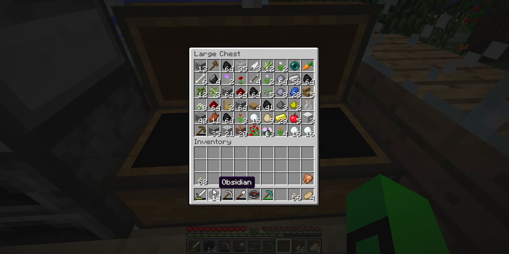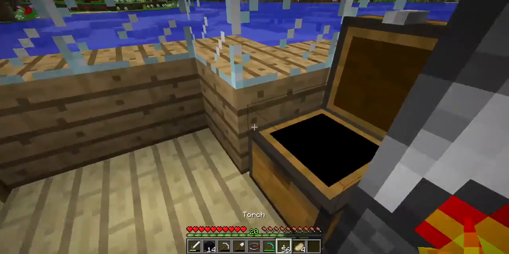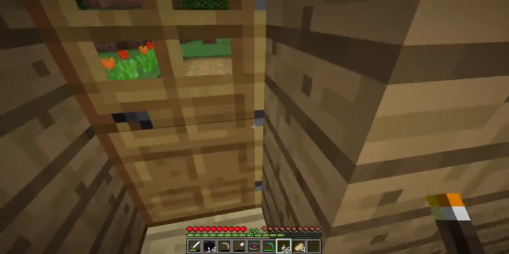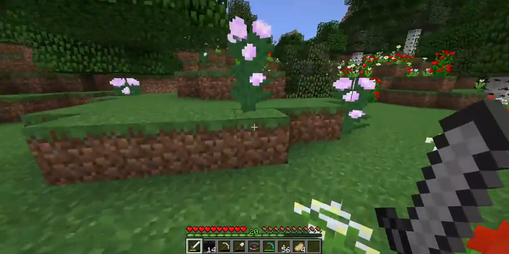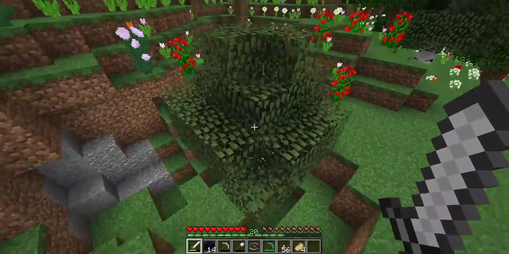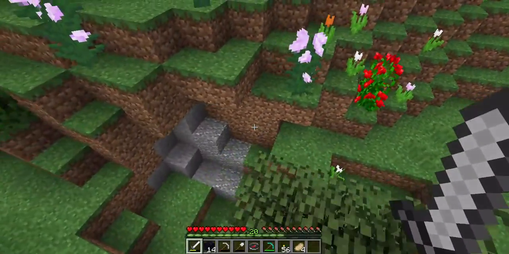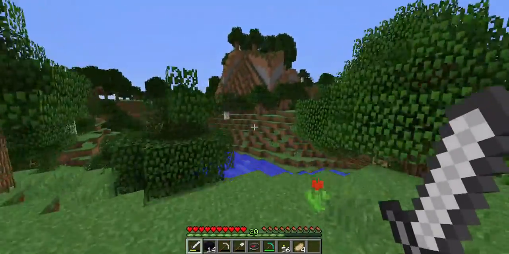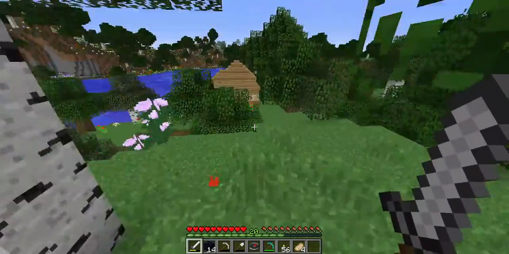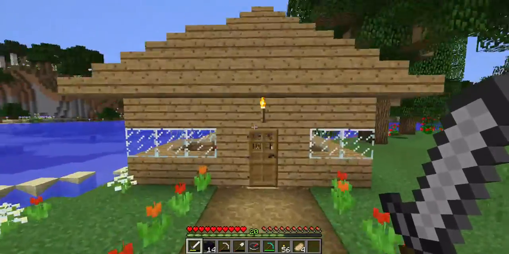Let's put this in here, I guess. So, yeah. I think I'm going to build the nether portal off-cam, just because I don't want to have to do all that building and stuff on camera, because I'm sure you guys are already annoyed enough by the fact that I built my house all on camera. But, you know, my house looks kind of ugly. So, yeah.